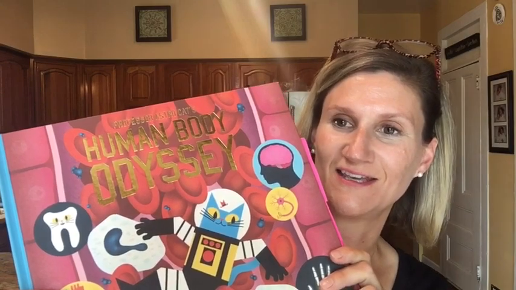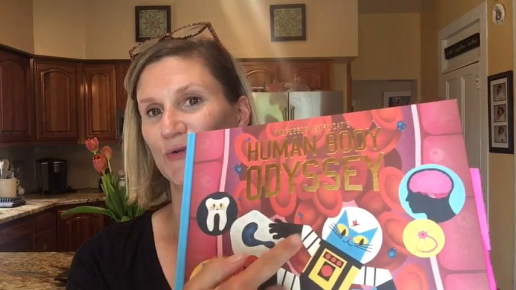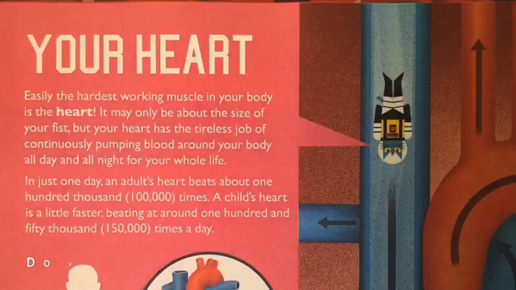And to do that, we're going to use this really cool book called Human Body Odyssey. In this book, Professor Astrocat, who you can see right here, joins us in this amazing adventure throughout the body, which is probably one of the most amazing creations in the universe. And we're going to explore the 4 structures inside the human body. So let's take a look.